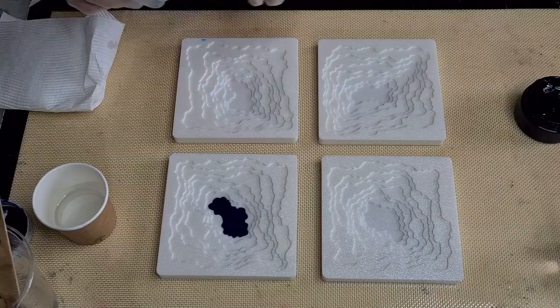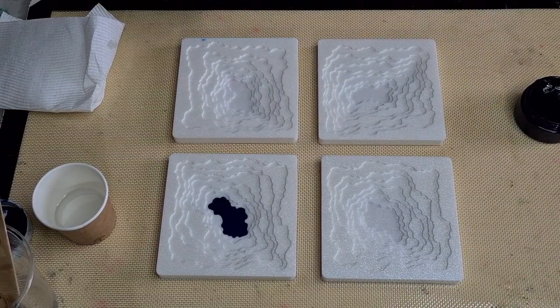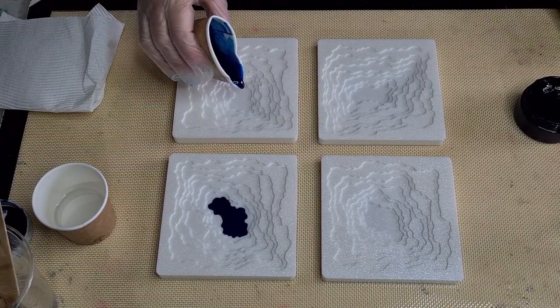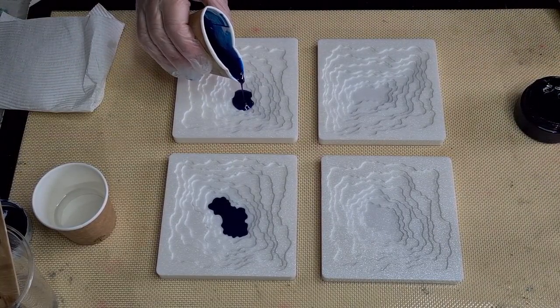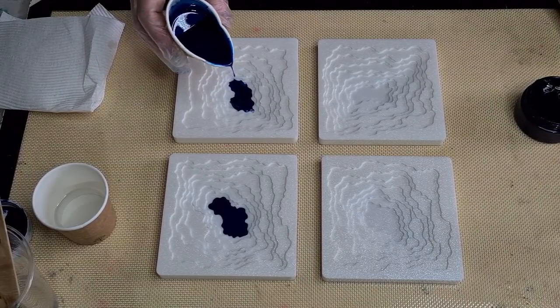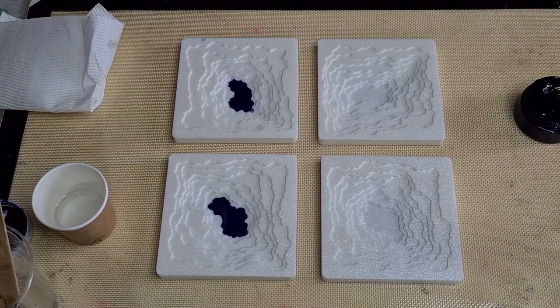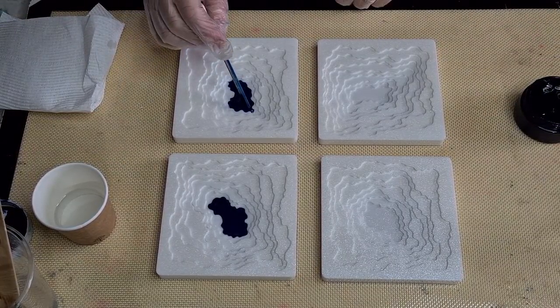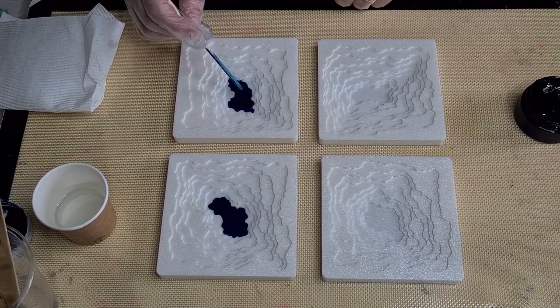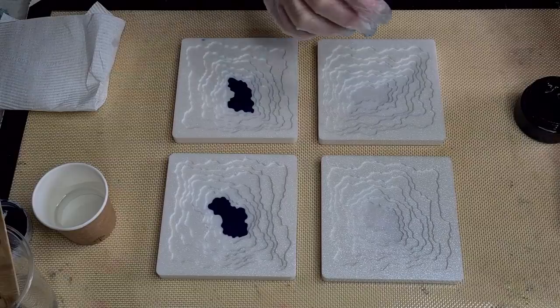All right, next one. I've got to remember to spray again. There we go. And they're all different shape. Hey, look at that. I'm very excited. I can't stop saying it. I am. Okay, that one goes off to them. Next one.